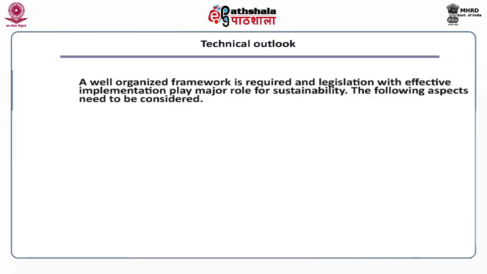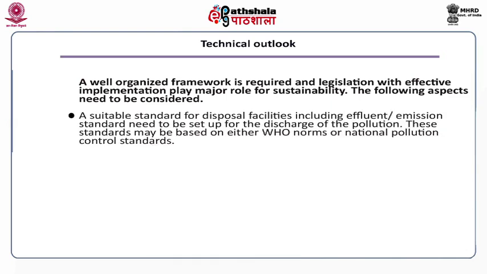Now, next is the legislative outlook. A well organized framework is required, and legislation with effective implementation plays a major role for sustainability. The following aspects should be considered for a legislative outlook. A suitable standard for disposal facilities, including effluent and emission standards, needs to be set up for the discharge of pollution. These standards may be based on either WHO norms or the national pollution control standards.